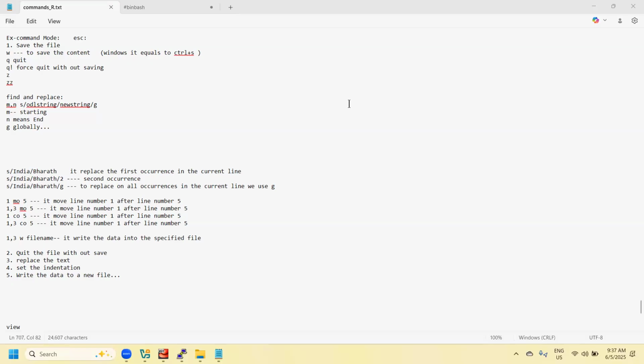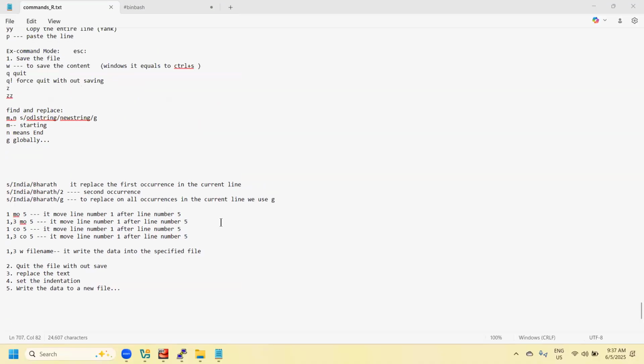The main intent of ex command mode is to save the content of a file, save without quit, quit without save, replace old text with new text, set line numbers, set indentation, copy a set of lines, move lines, and write the data. These are the majority of operations we have discussed as part of the vi editor.